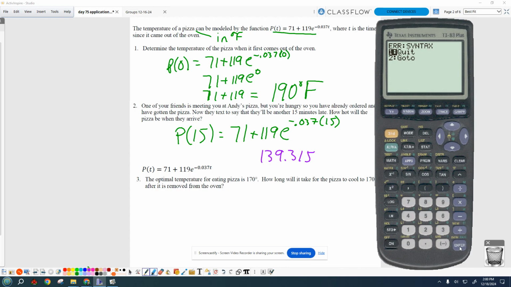Okay, so I typed in exactly what I saw. Could you look at that though? Your calculator says, should I just quit and you retype, or do you want to go to and see where the problem is? Yeah, I would love to know, because I thought I typed exactly what you asked for. What's wrong? It's blinking on it. I typed in the subtraction sign, not the negative.